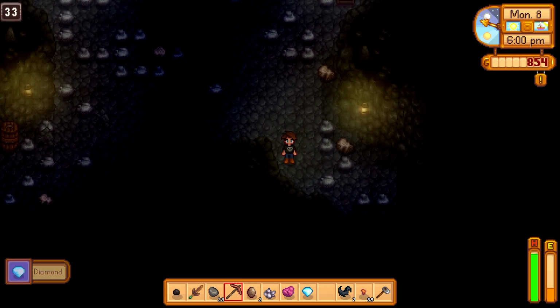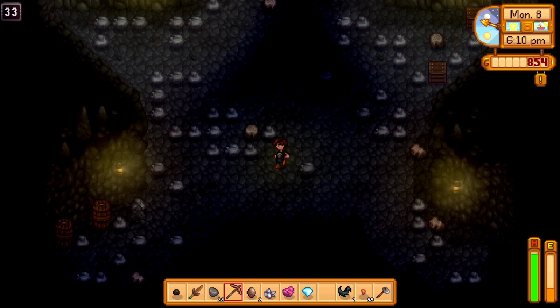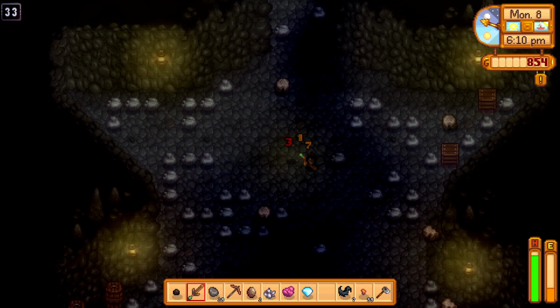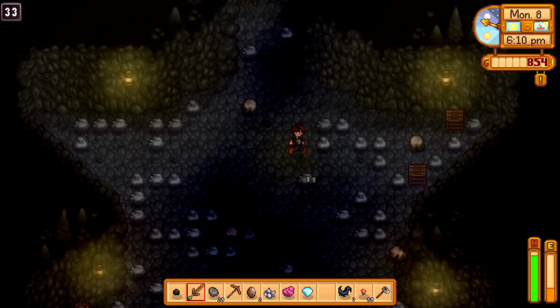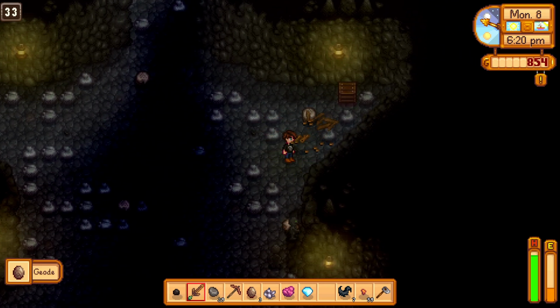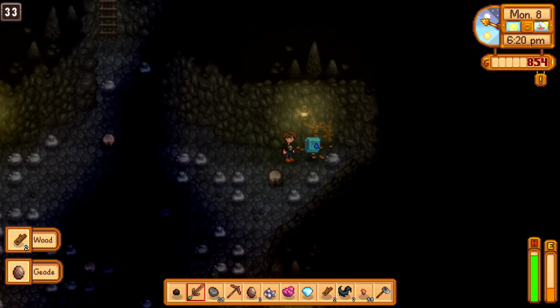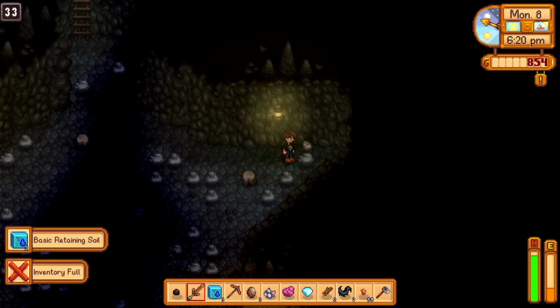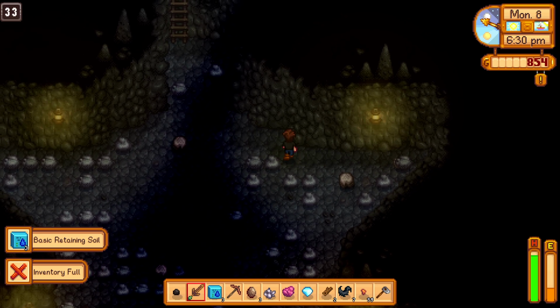Oh! Okay. We found a diamond. That's pretty cool. Interesting. Wasn't expecting to find that. Some more fertilizer. It's gonna be stones. Okay. Let's go back to the top.